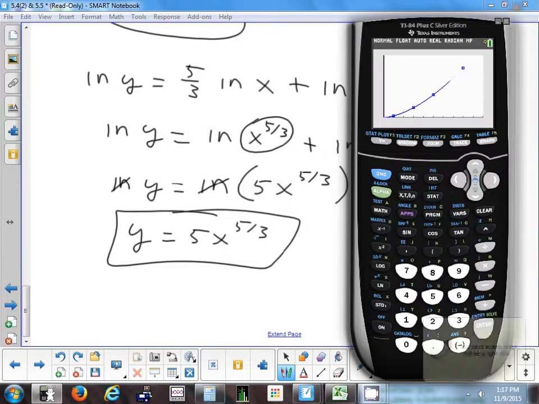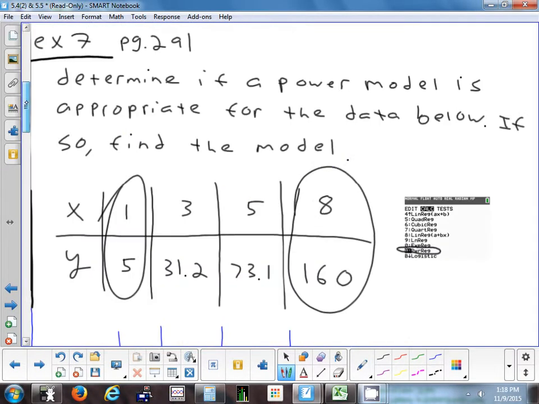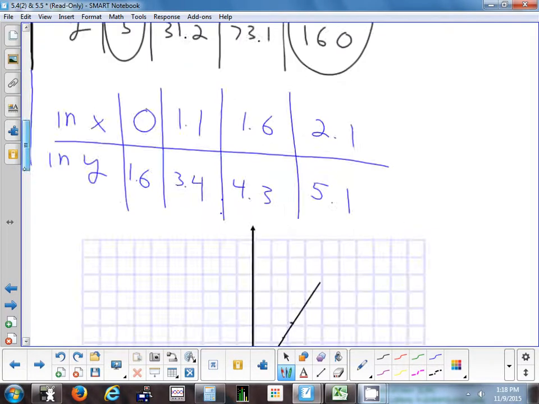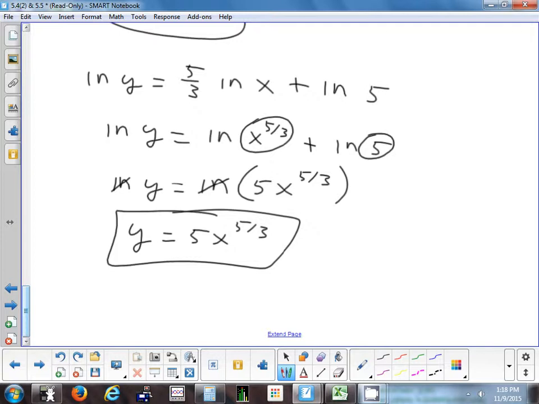Okay, and we can speed it up a little bit. All right, so it's a pretty good model for that data. Any question on how to do that? On the test I'm going to ask you to do this. You will be allowed to use your calculator, but I will not show you how to do a regression the day of the test. That's a regression, what we just did, power model. Make sure you know what option to use, power regression. Questions on exponential and power regressions?